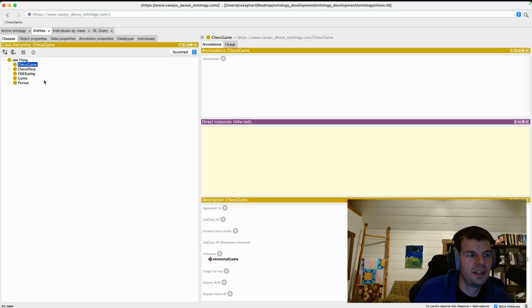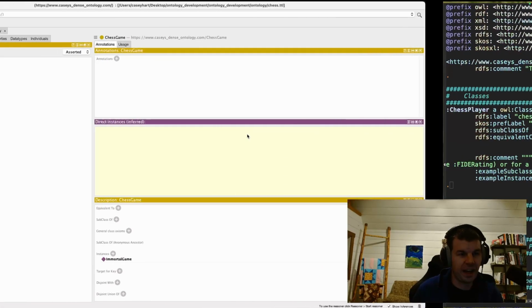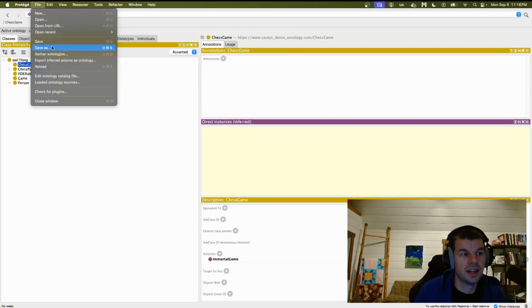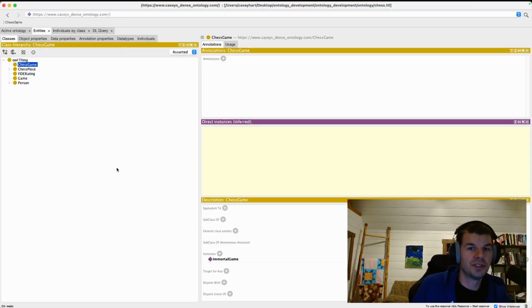One warning, by the way: if I make any changes to this ontology in this viewer and save it, it will reformat the file. It will save it and change things, like re-alphabetizing. If you had comments and stuff, you'll lose those. So just a warning: if I ever wanted to make a change here to see what it would look like in the ontology, I wouldn't just save it. I would save as another file, and then I could do a diff between the two and keep my preferred version. I may or may not have experience of destroying one of my files when I was learning how to do this, so don't fall prey to that and lose all your comments and your style. That's frustrating.